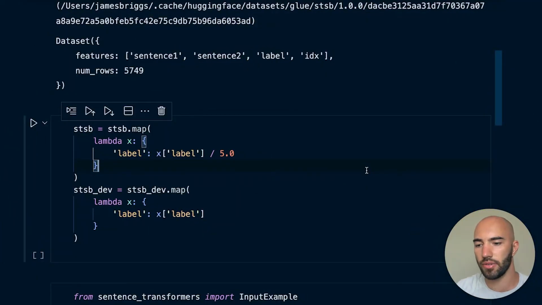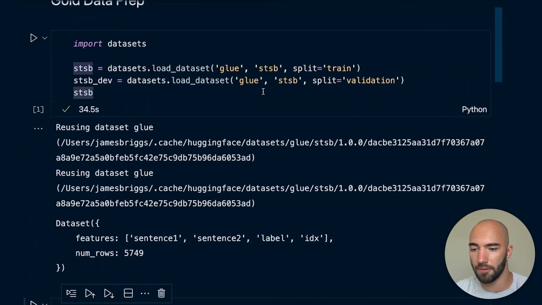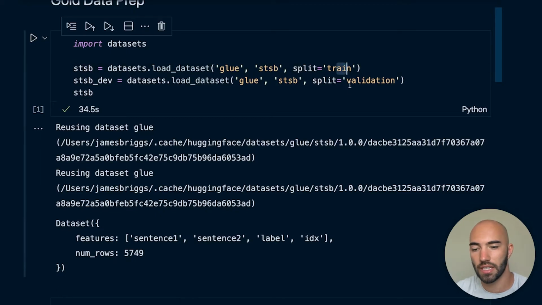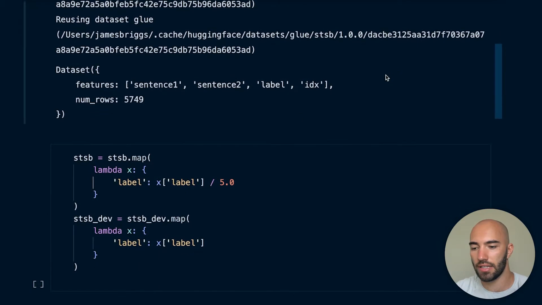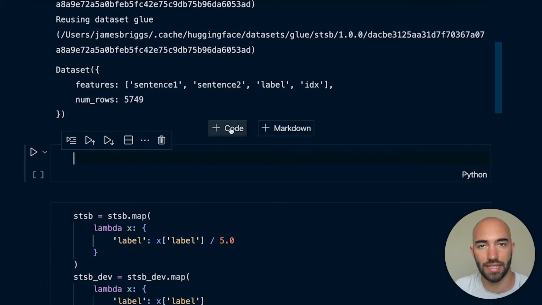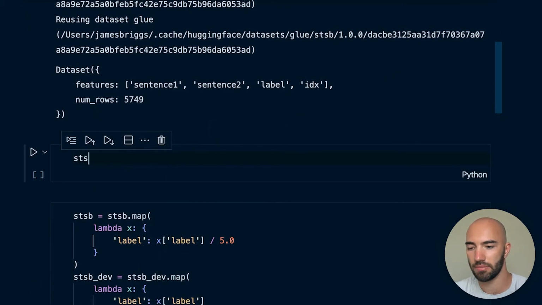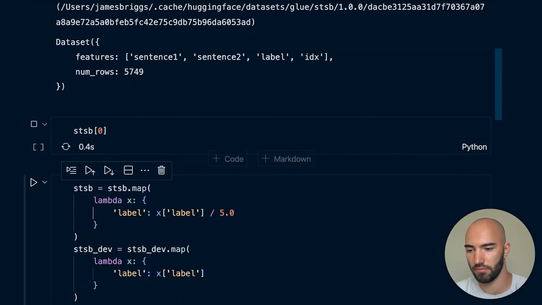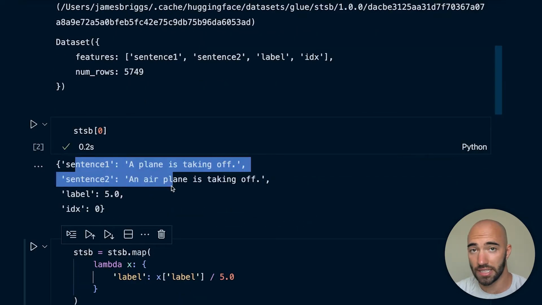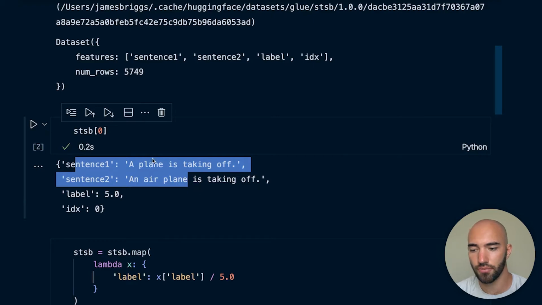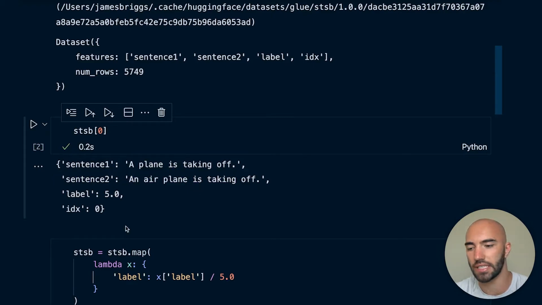Okay, so we have downloaded both the training and the validation set for our STSB data. And let's have a look at what some of that data looks like. So STSB 0. We have a sentence pair, sentence 1, sentence 2, just simple sentences. And we have a label, which is our similarity score.